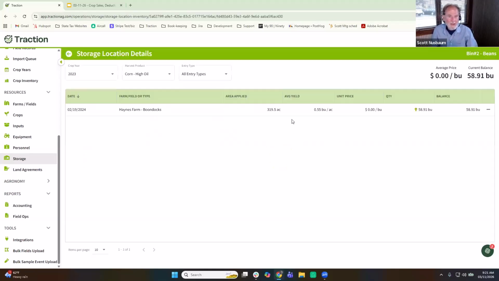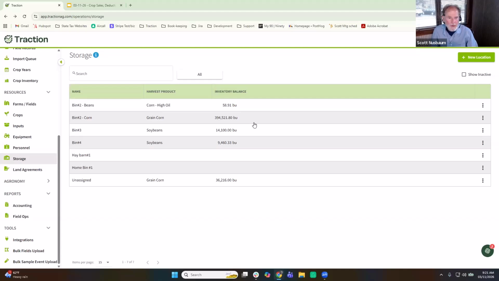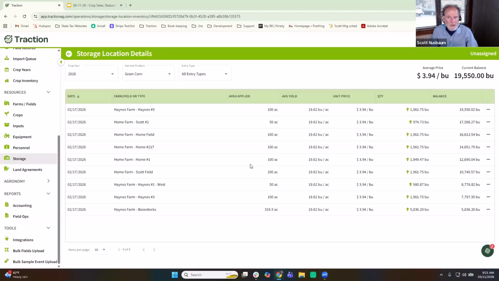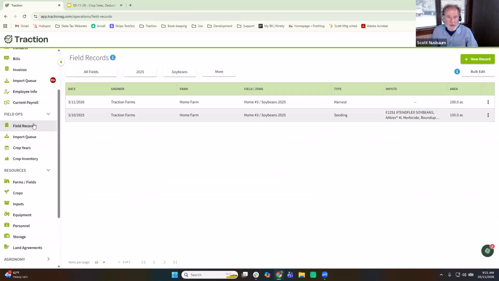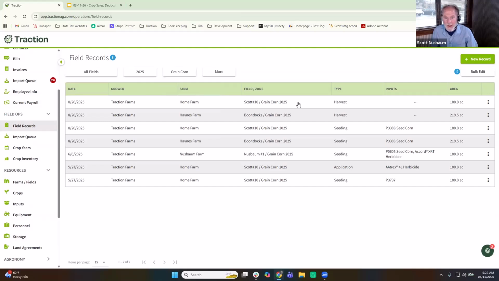If I click on that, I think this one is probably going to be a bad example because I've only got a single harvest for that. I'm not sure I'm going to have a good one to show you on this. What I'd typically want to do is go in and do a bulk edit and adjust the harvest records on it. My data is not the best, but if I wanted to adjust my harvest records, I can go in and do a bulk edit.